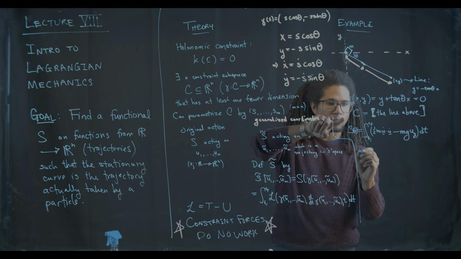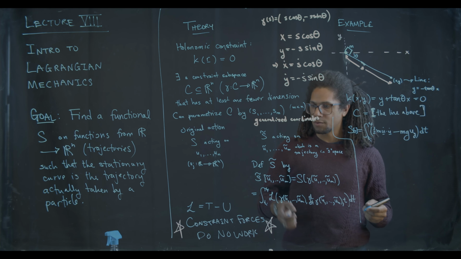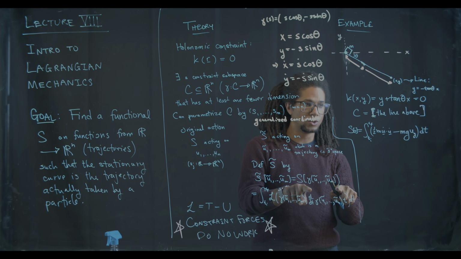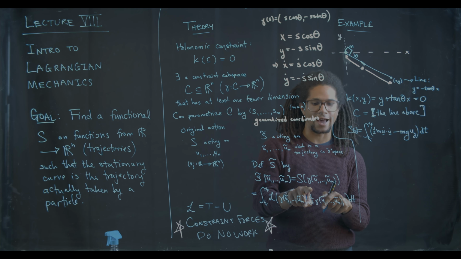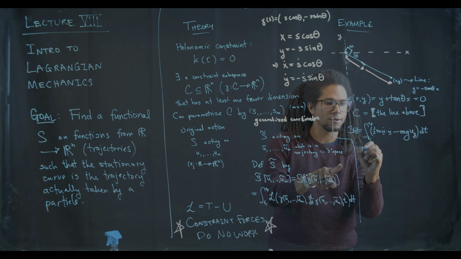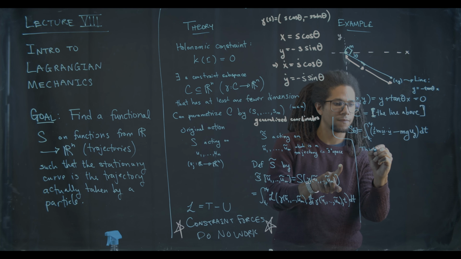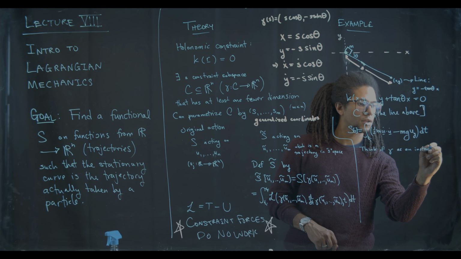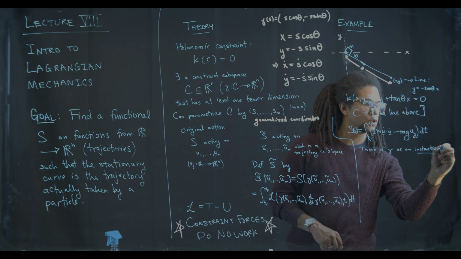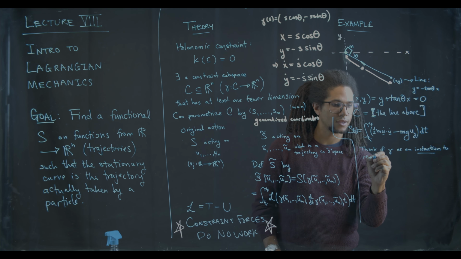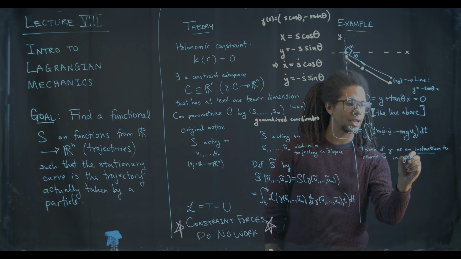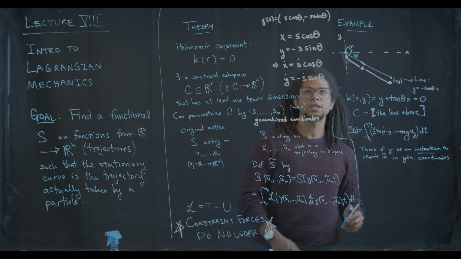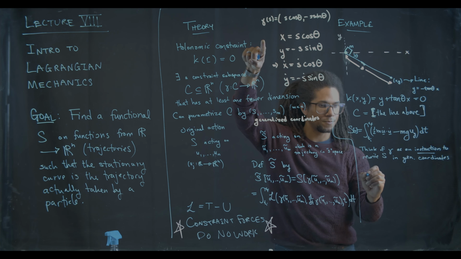Okay, so how do I write S tilde? Well, I'll be honest with you. Most people wouldn't. They would just start plugging in these gammas of the U tildes. So how do I do that? Really, you should think of gamma as an instruction to rewrite S in generalized coordinates. So all I need to do is start plugging in what I have up here, okay?